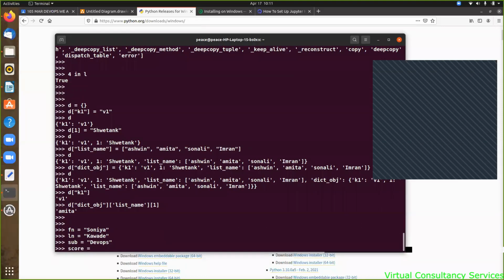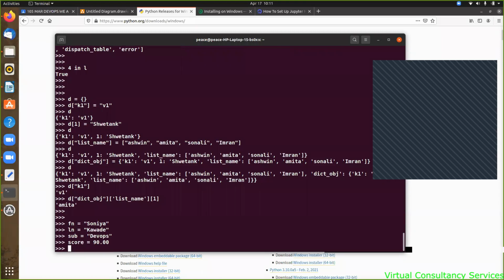Say in DevOps she is going to score something. Say the score is 90 percentage, so the value is 90.00, and the batch ID is 4590. So these are the variables that I have defined.